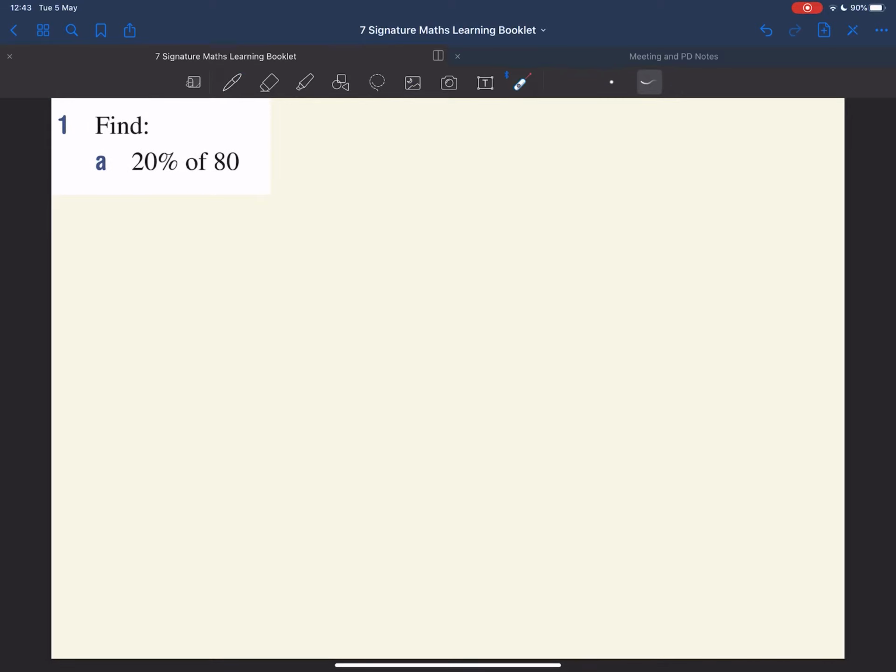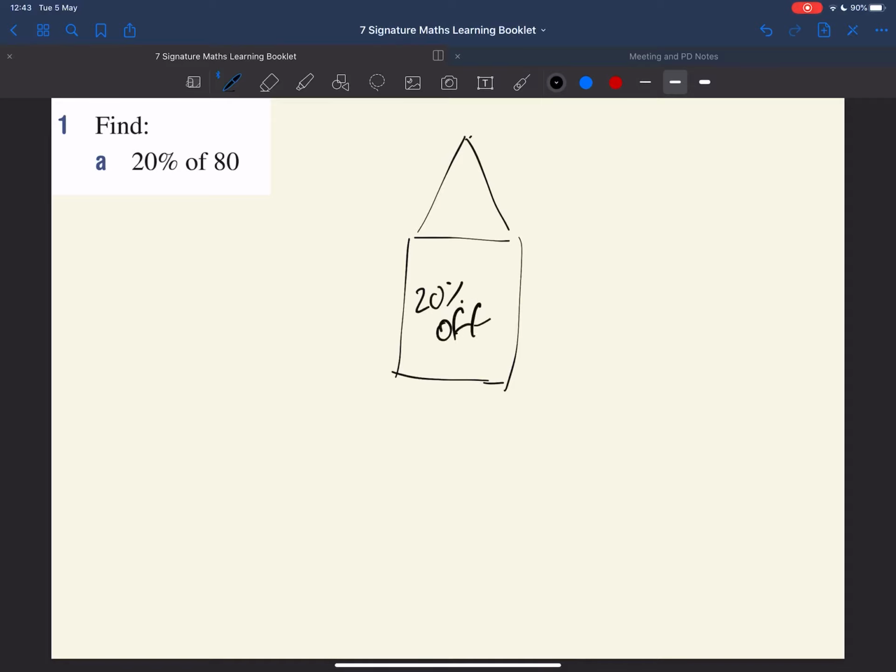The reason why you'd want to find 20% of any number, or any percent of a number, is especially when you're shopping. When you're at the shops and you see a ticket price, it looks something like this. Here's the tag and it says 20% off, and that's on the hanger. It might be a t-shirt that you're looking for, or something at the shops, whatever it is. 20% off. You first have to know how to find 20% of that number.